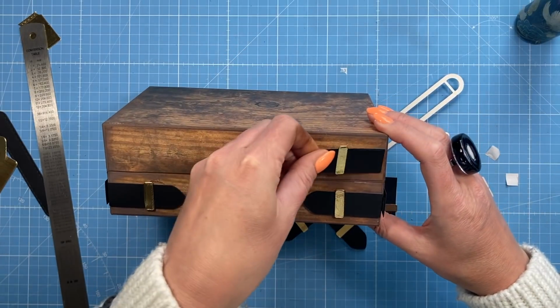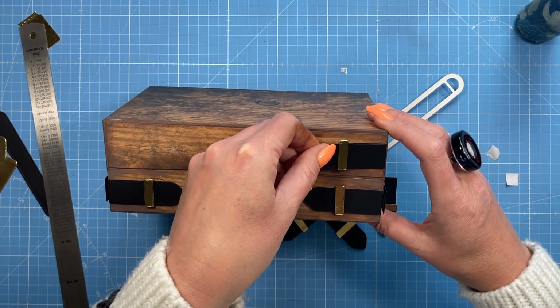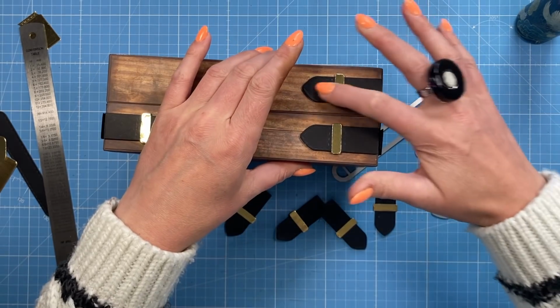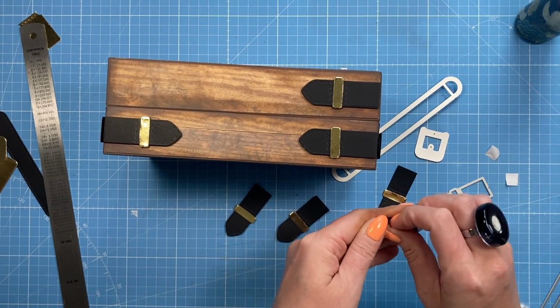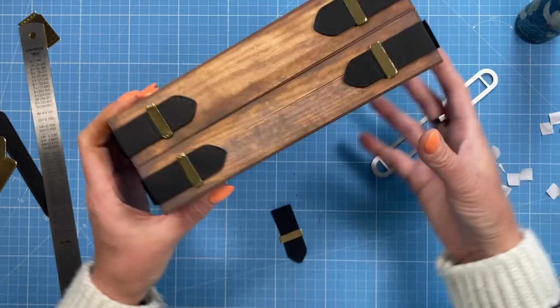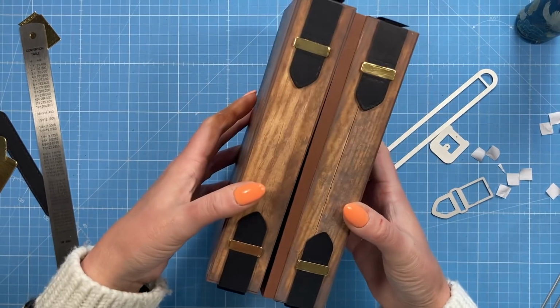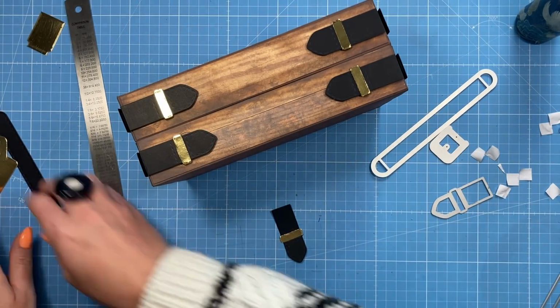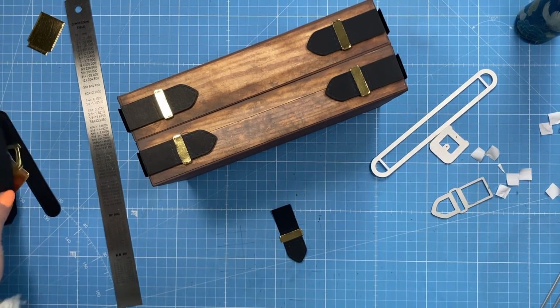And then I just want to make sure they're in the middle, like so. I'm just going to stick those on all of the sides there. Okay, so then we've got that effect there. I think that it looks so good. I really like that. Then I've cut this one, which is actually for a gift tag.